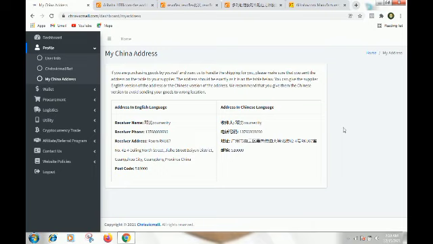Because these two things you do is Chris More helps you to receive the item from the supplier in China and pay them. Then if you want them to ship for you, they ship for you. If you want to use another company to ship, use another company to ship. So you'll be needing this address when you want them to receive the item for you from the supplier in China, because you don't have someone in China. If you have someone in China, then they can deliver to the person, but since you don't know anyone in China, you can use Chris More to receive your item in China.